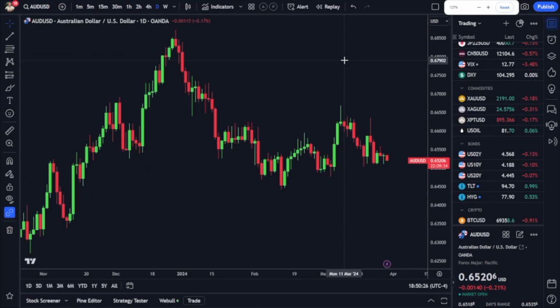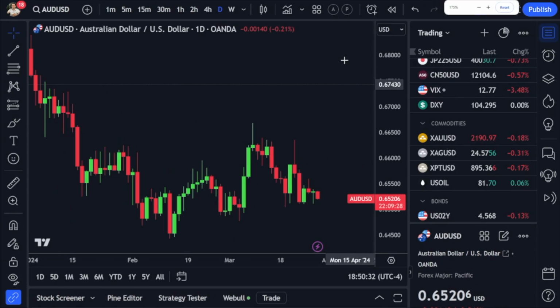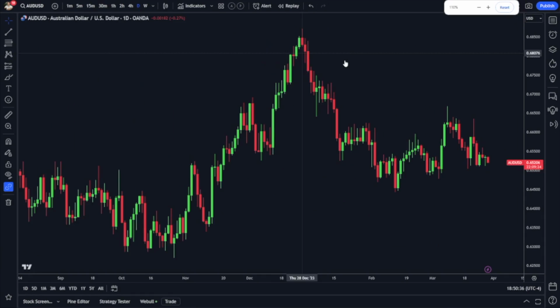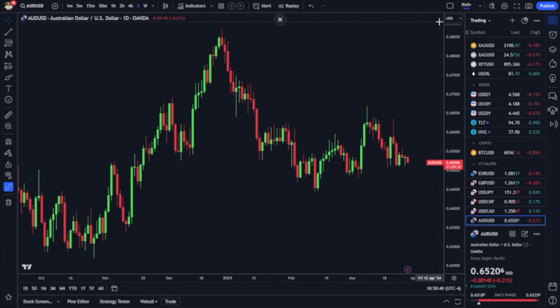Some traders prefer the text to be a little bit bigger, so this is a cool trick that you can do. Just zoom in a little bit. If you want to get crazy, you can really zoom in. But generally I like to be somewhere around 110% zoomed in. I just like it slightly zoomed in. Just a cool trick that I thought was worth mentioning to you guys.